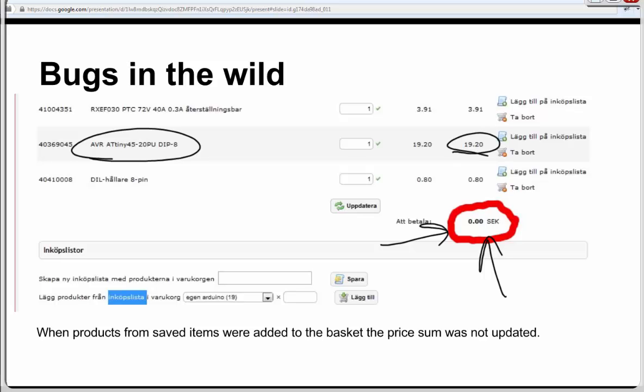I produced this bug by having a saved shopping basket, because I tend to want to do the same kind of project again after they blow up, or I fry stuff like that. So I had my saved shopping basket called my own Arduino stuff that contained 19 items, and when I recalled that shopping basket, the price was not updated.